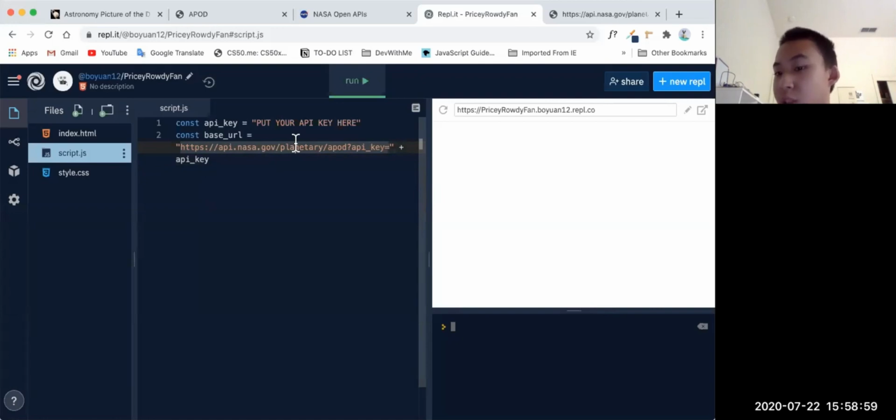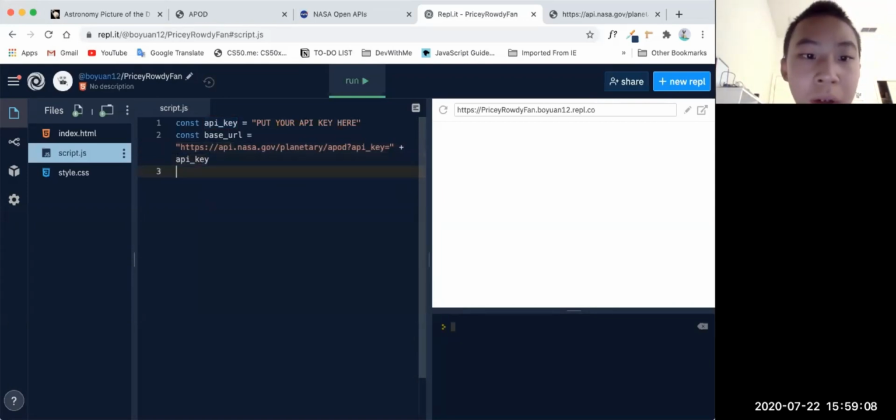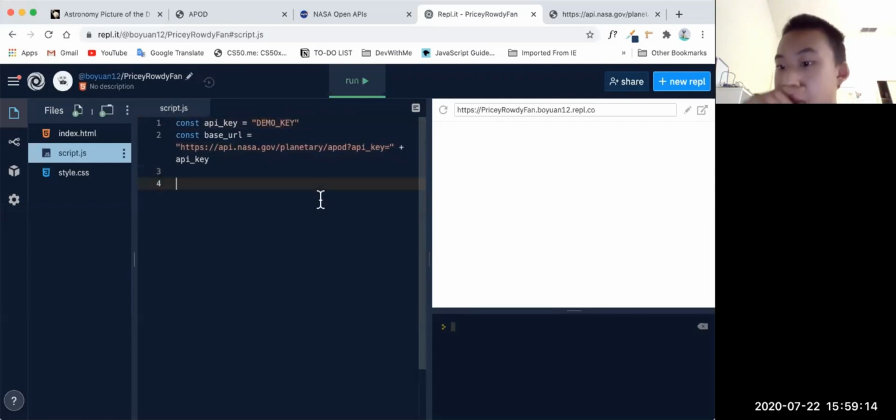Well, in JavaScript's mind, A plus B is AB. So basically, it adds two strings together. For the purpose of this demonstration, I'm just going to use the demo key because I don't want to generate a new API key. If you can't generate a new API key, it's fine. Just use the demo key. It's all good.